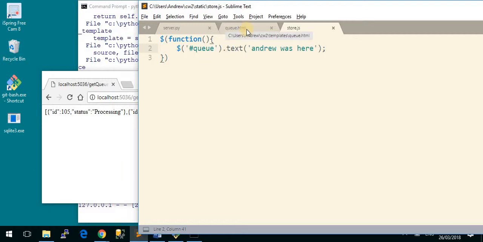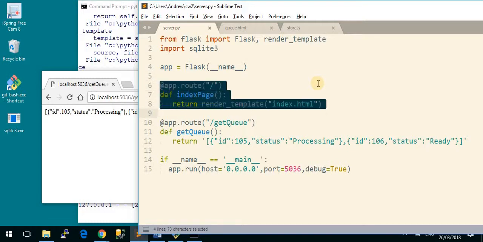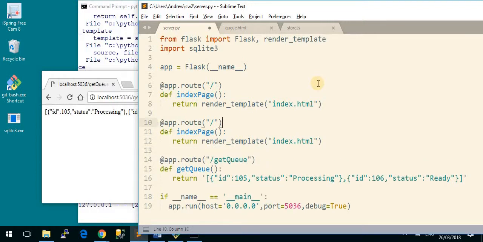Okay, so that's q.html. I need a path to that. So that was my index page, which I still haven't written. Let's make up a queue. So app.route queue, and we will render template queue.html.